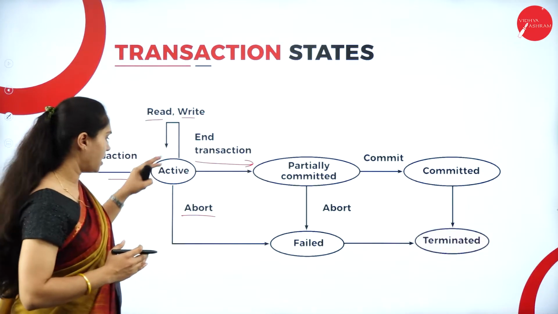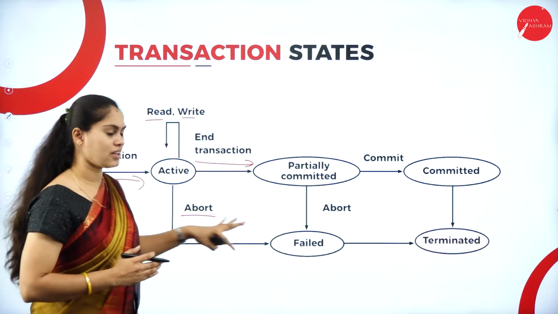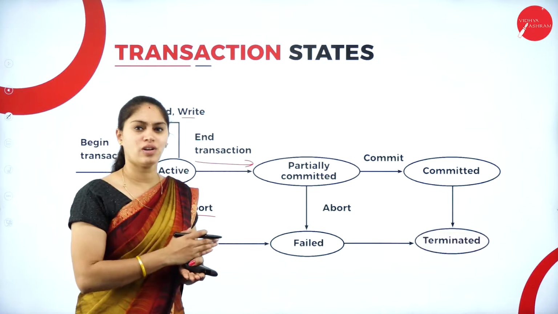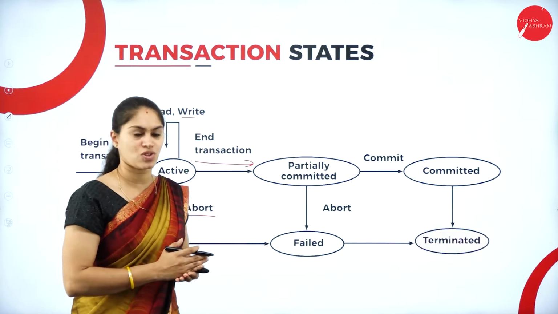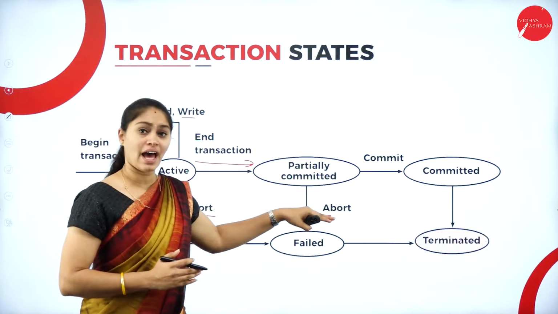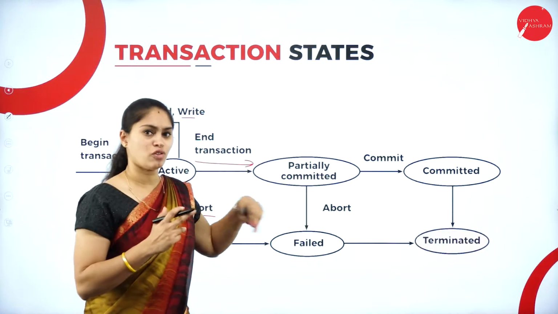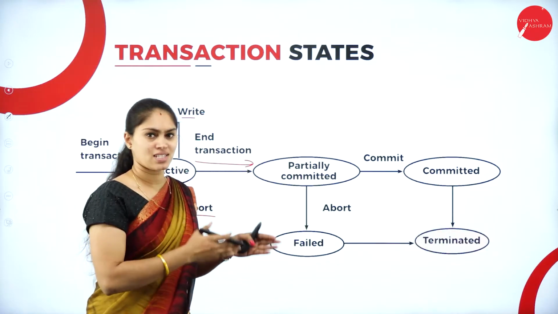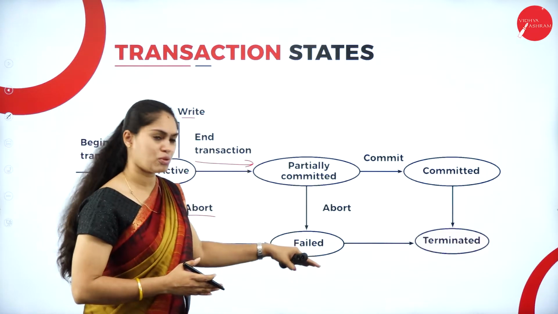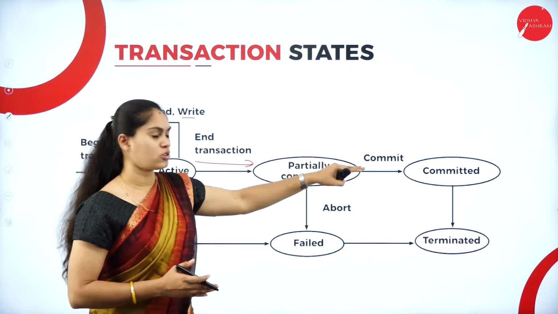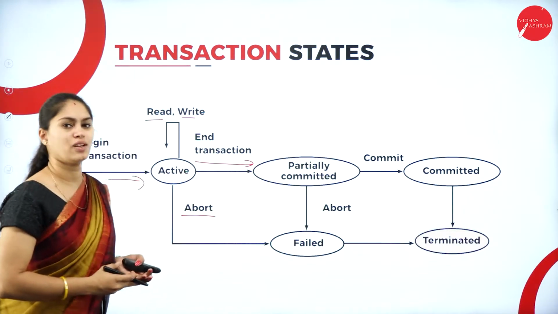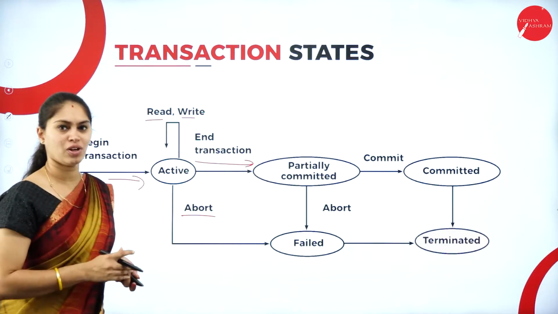Here again, whether it is the abort or failed state, it has to be terminated. Whether it is a successful or unsuccessful transaction operation, it has to be terminated. When it reaches abort, there will be a chance of rolling back to the previous condition of the database. If it got rolled back, I won't come to failed. Instead, I will go to the committed state. This is how the stages of a transaction take place. I hope you all understood.